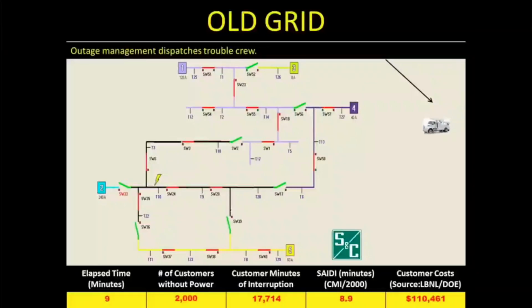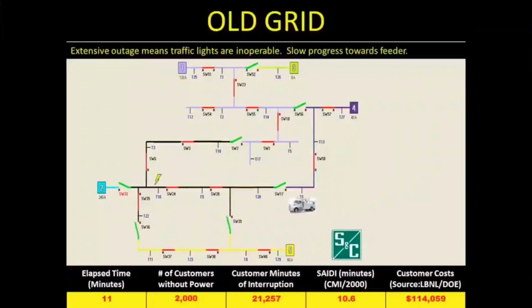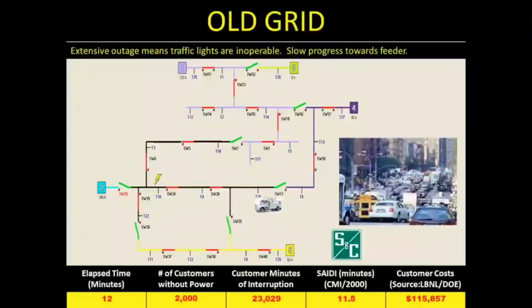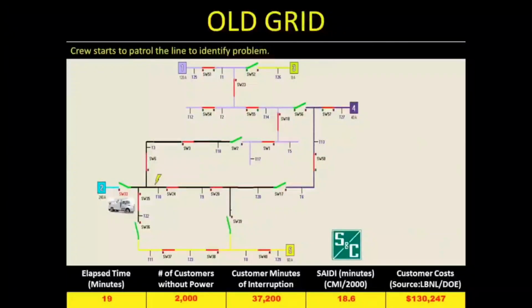Now, once they know that, they can dispatch a crew in a truck, though the truck is going to have some trouble because the traffic lights are out, so it will take a little longer to get there. Now, once they do get there, they need to patrol the line. These lines are typically 15 to 20 miles in total length, so it takes quite a bit of driving around to figure out where the problem is. Certainly, if a car hits a pole, the ambulance lights could help, but otherwise you have to drive around, often in the dark, trying to find the problem.